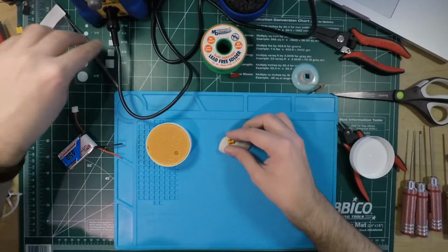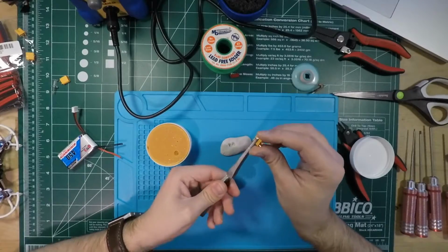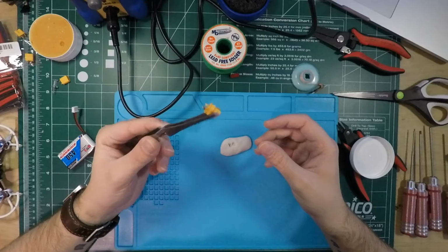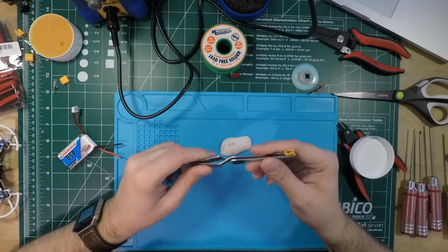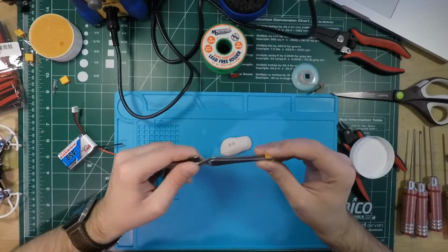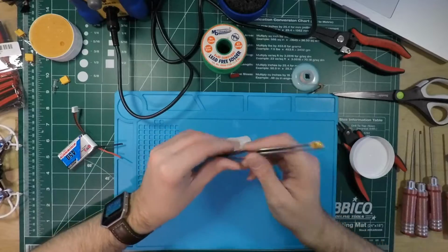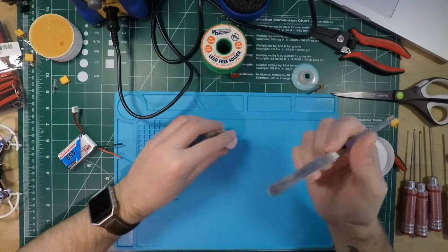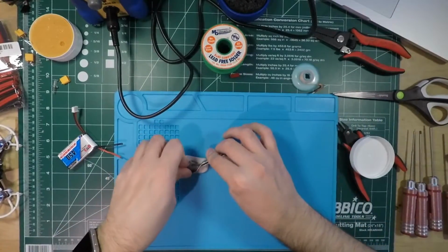And actually, I think for this part, I'm not even gonna use the sticky tack. I think I'm gonna use these tweezers. These are just kind of common with electronics in general, super handy, just because it clamps itself shut, and then you could stick it into the sticky tack and kind of make a stand. It's not working because I don't have enough sticky tack to support it, but you get the idea.